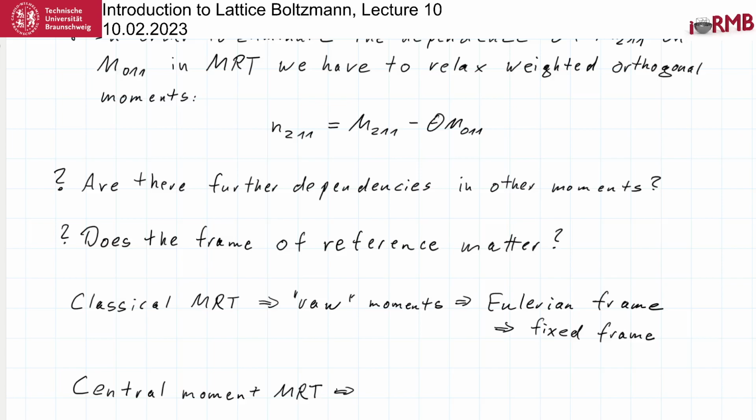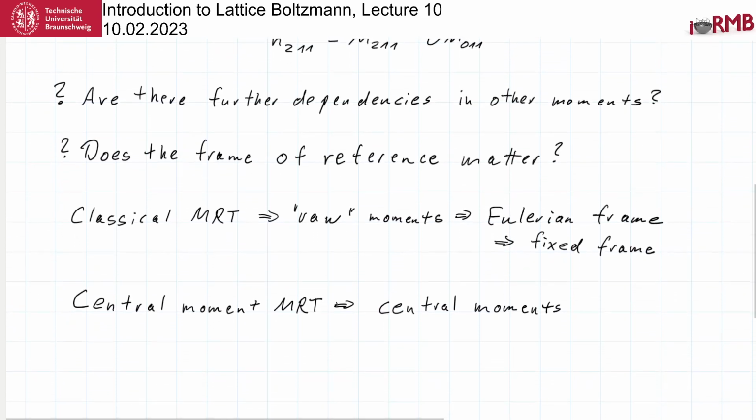And in the end of the day, we want to have the orthogonality problem solved and the Galilean invariance or the frame problem solved both together, and using central moments only solves half of the problem, and therefore this is no longer recommended nowadays, or at least most of the time. So central moments, I think we introduced central moments. These are moments taken in the Lagrangian, so this is the moving frame.